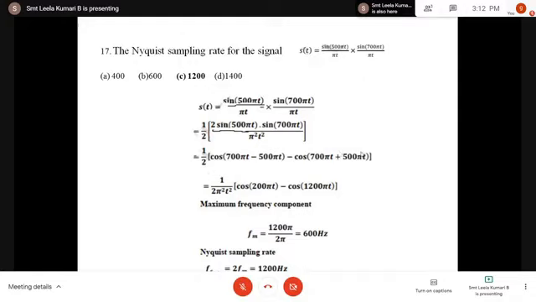So we can use simple techniques to solve the problems. While dealing with these problems, first verify whether that function comprises a product of two sinusoidal or sinc functions, or addition or subtraction of two sinusoidal functions, or convolution of two different functions. Based on that, we can select the method.